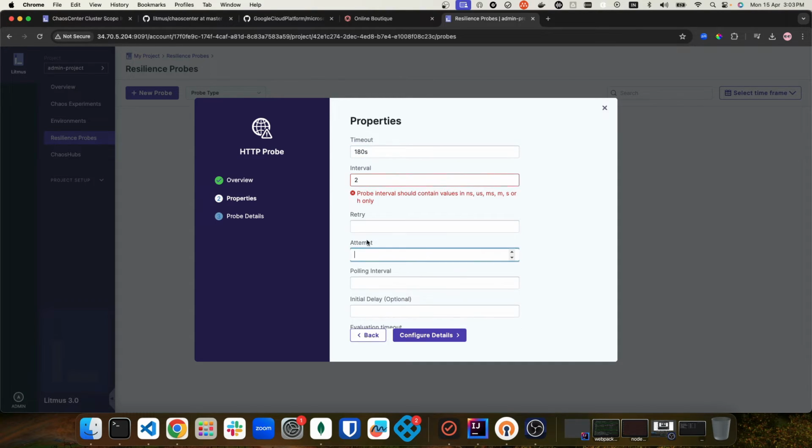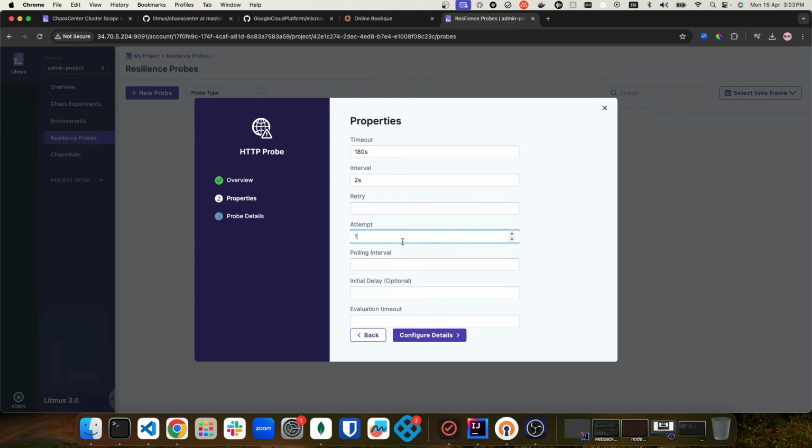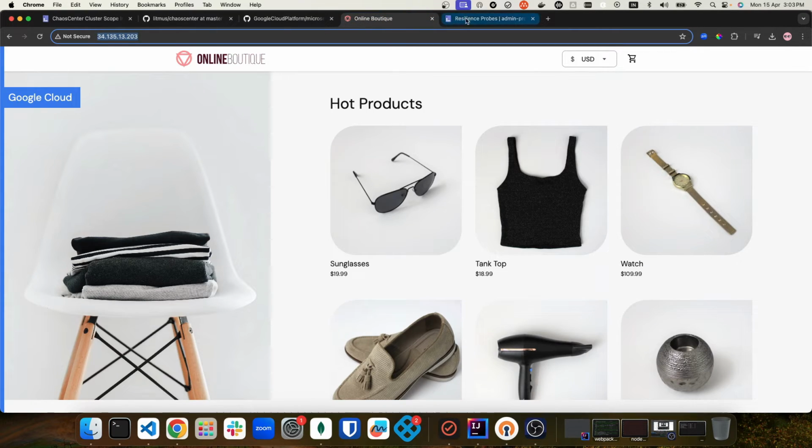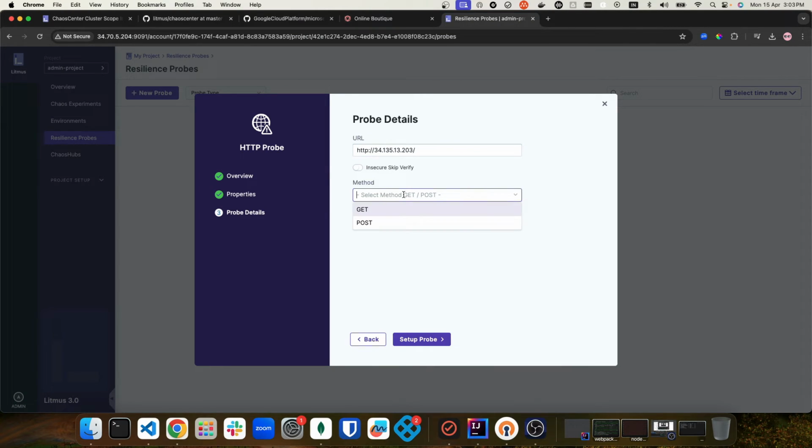I will try to do it once. For the URL, I would specifically pick the URL of my demo application, which is this guy. And for the method, I'm going to select get, and the criteria would be equal to 200. So it's basically checking if this URL is up and running or not.